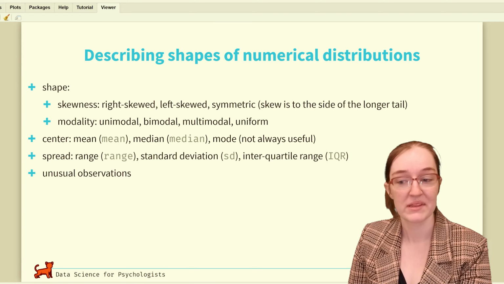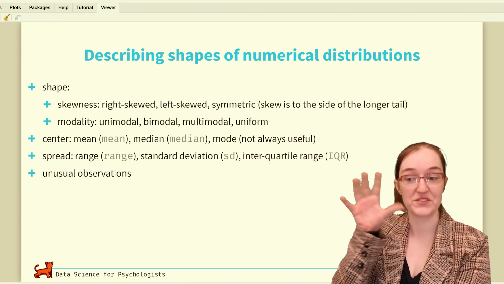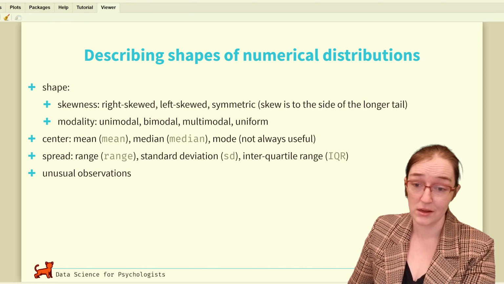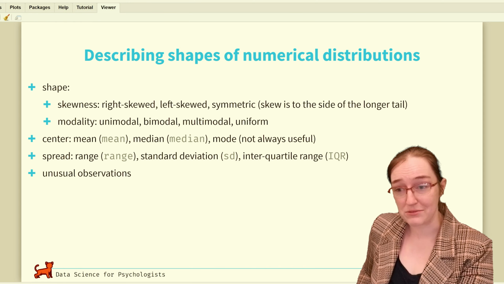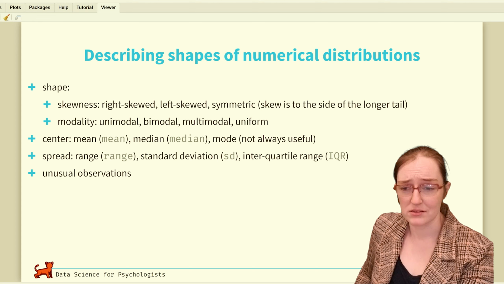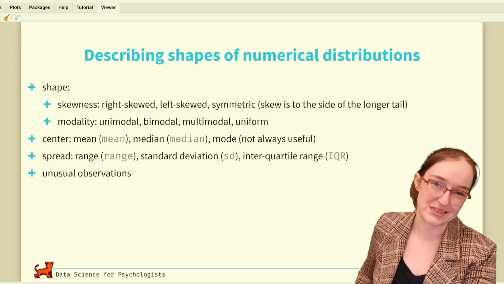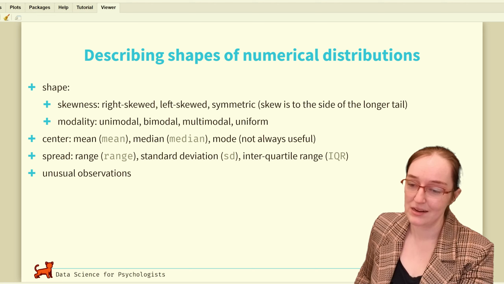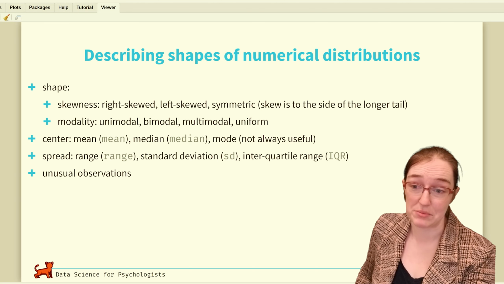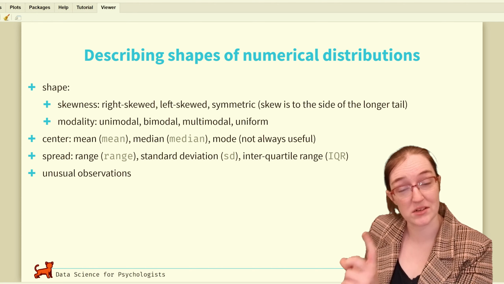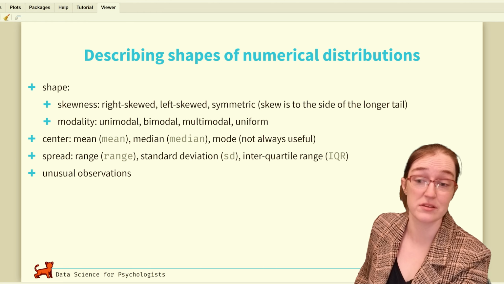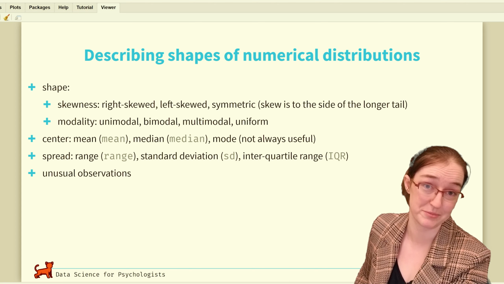So yeah. Next, we have measures of central tendency, including mean, median, and mode. In general, while mode is not always super useful, together they also will tell you about the skewness of your data based on the ordering of the mean, median, and mode. If they're all on top of each other, that means you got a nice symmetric distribution.